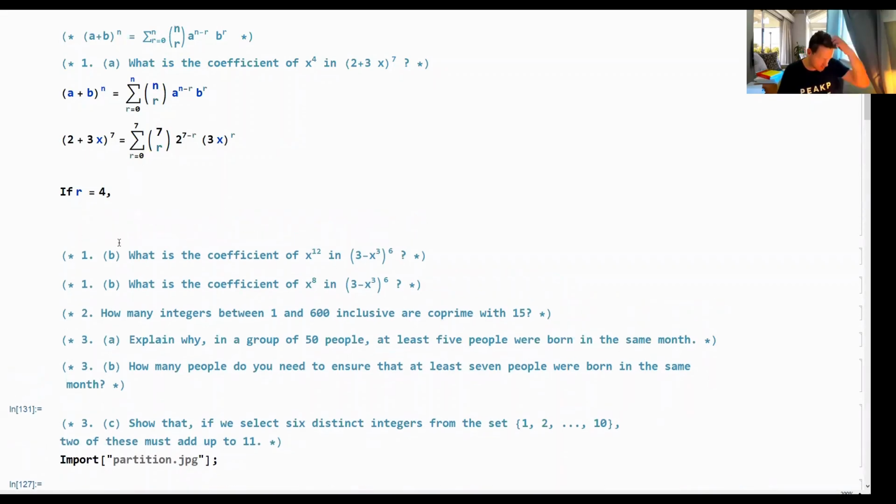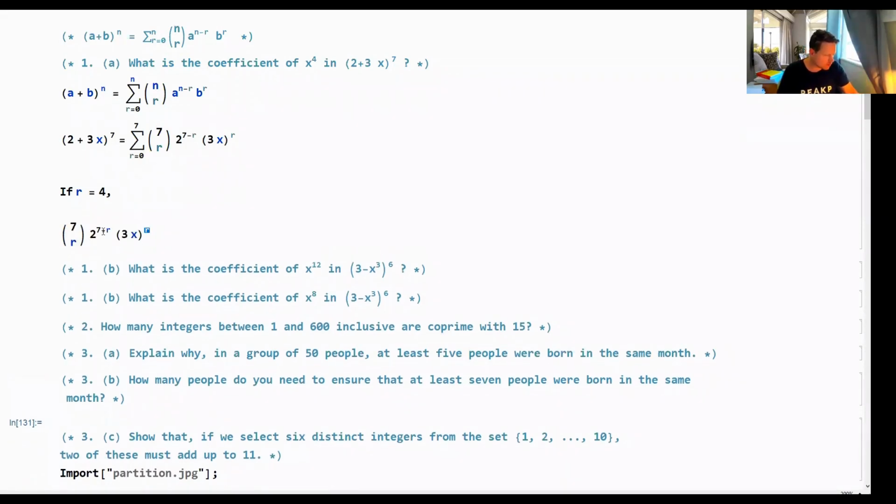Then what we're looking at is a power of 4 there, a power of 4 there, and 4 there in our binomial symbol. We want to simplify this and look at the actual coefficient. The coefficient is the number next to the x. So just write that this is equal to this number multiplied by x to the 4th, of course. So the coefficient is the actual number next to it.